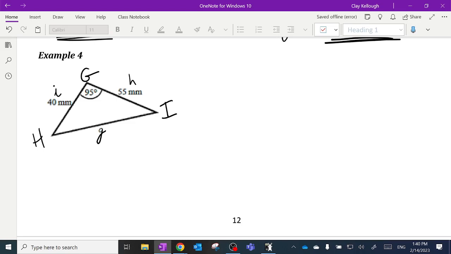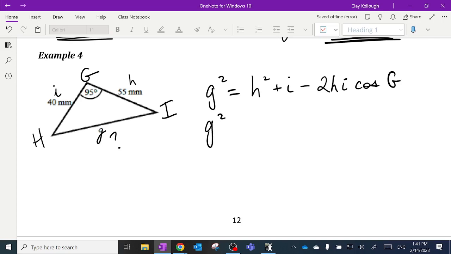What's the formula I'm going to need now? Well, obviously, if I'm looking for side G, it's going to be G squared equals. What's the rest of it going to look like? It's like, oh, but I liked A, B, and C. I didn't have to think too hard about it. Some people have it right away. They figured out the pattern. It's H squared plus I squared, right? The other two sides minus 2 times H times I times the cosine of G. It really doesn't matter what letters we use, as long as you understand how the formula works. Isn't that cool?